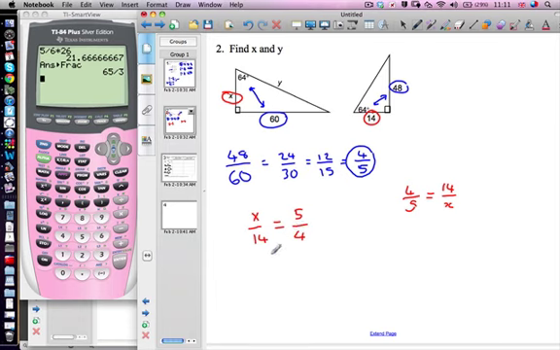Okay, so we're going to do a bit of cross multiplying here. Actually, all I'm going to do is get x on its own by timesing by 14. We can use a bit of mental maths here. They cancel out. So we end up with 35 over 2 is the value of x.